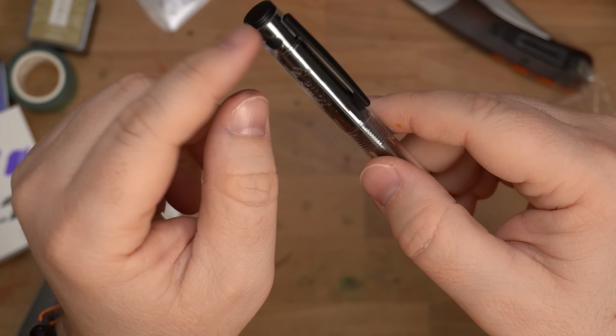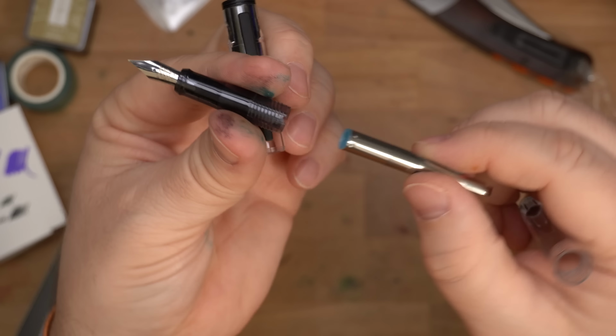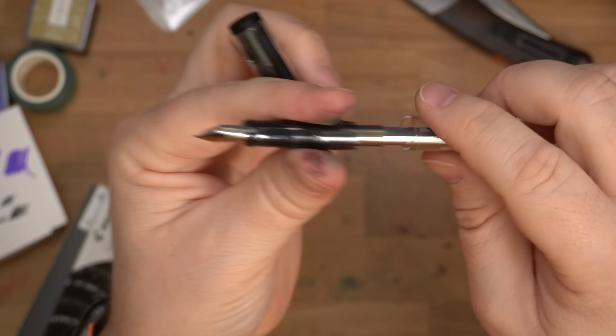Uncapping it, you do have the same sort of nib that you get in things like the Kakuno and the MR. This one says Pilot Super Quality Japan, which is a little bit different from my other nibs that look like this, but same kind of feed, same kind of nib, and this is a fine. I think they only had fines. This is going to be a very fine nib for sure. And then there's a little squeeze converter. I don't love the squeeze converter, but it'll totally work in a pinch. I think it's the least good of their converters, perhaps. But not bad. And actually, the chrome bits set off the rest of the metal bits on this pen.